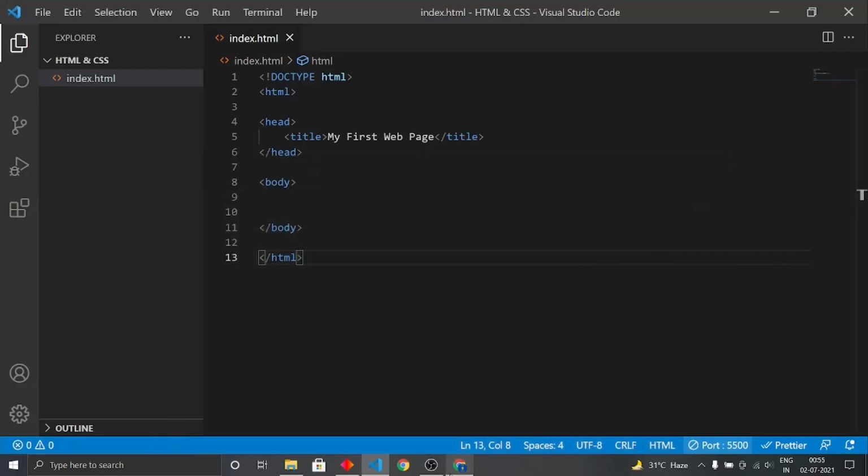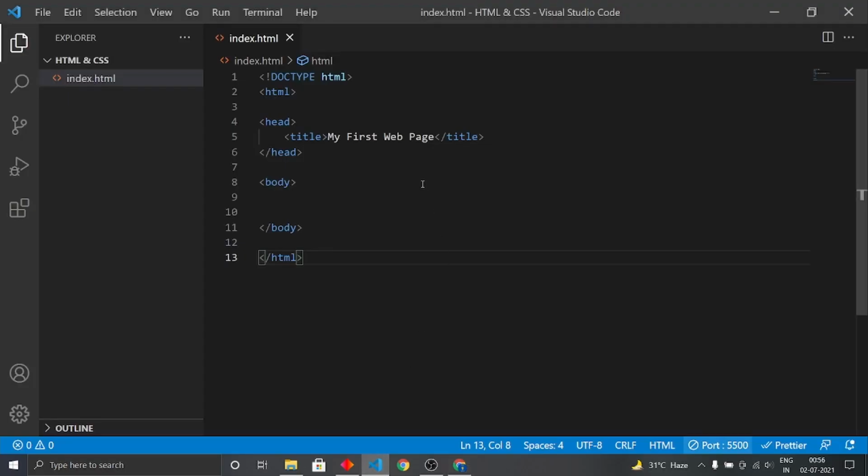So we wrote the title tag as my first web page. Now if we come back to the browser, this is completely empty because we don't have anything written in our web page, but we have mentioned the title. Now where is the title? It's here. See, here it's written my first web page. This portion is called the title.